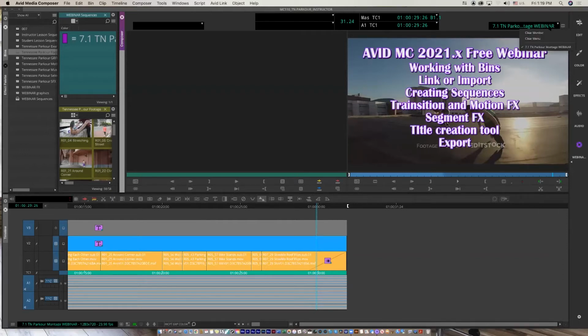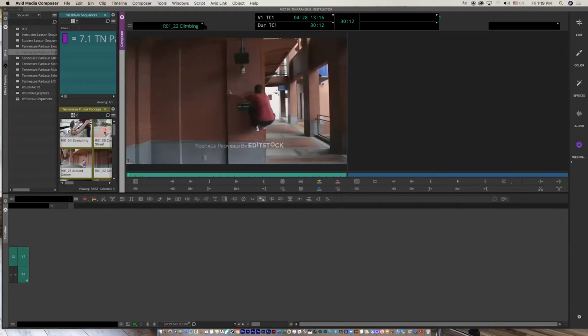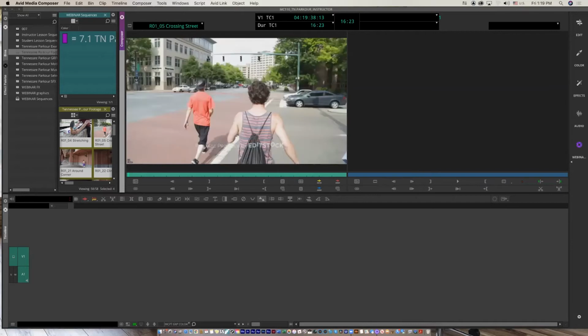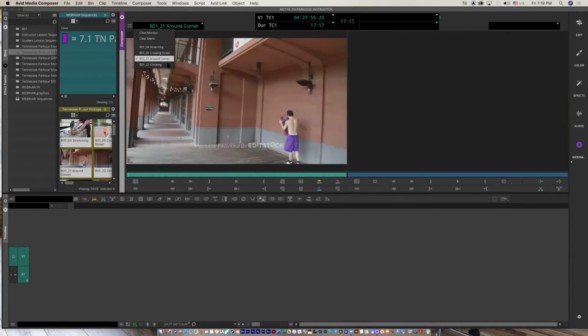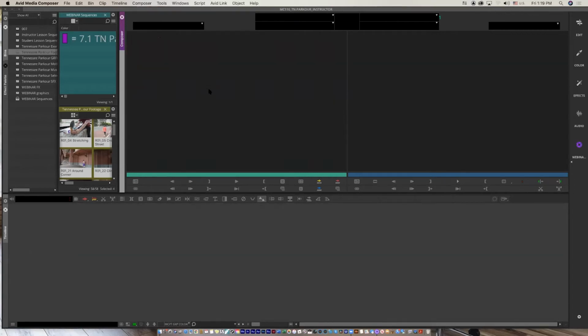The upper right-hand corner of this environment is known as the record monitor, and the upper left-hand corner of this composer environment is known as the source monitor. So let's clear the record monitor. Let's clear the menu. Clearing the monitor and clearing the menu are two different things. Clearing the monitor means that if I have, let's say, multiple shots in the source monitor, I can switch between them and look at them individually. So that's very logical. If I want to take one of them out and I don't want to see that, I can clear the monitor. So there's nothing in the monitor.